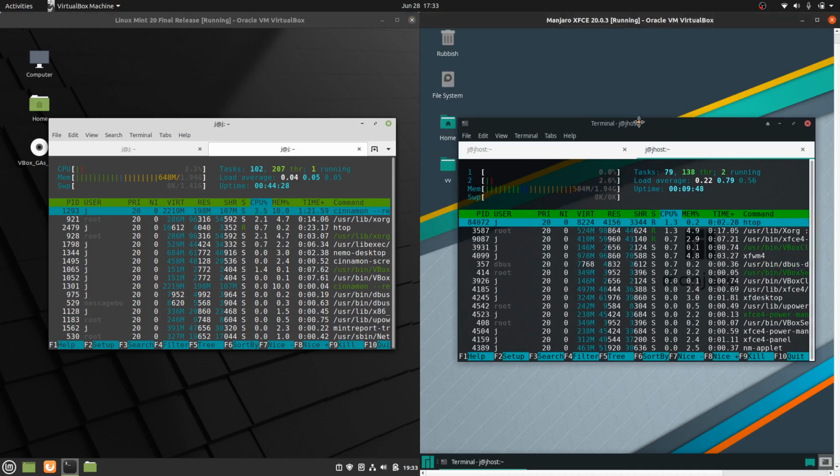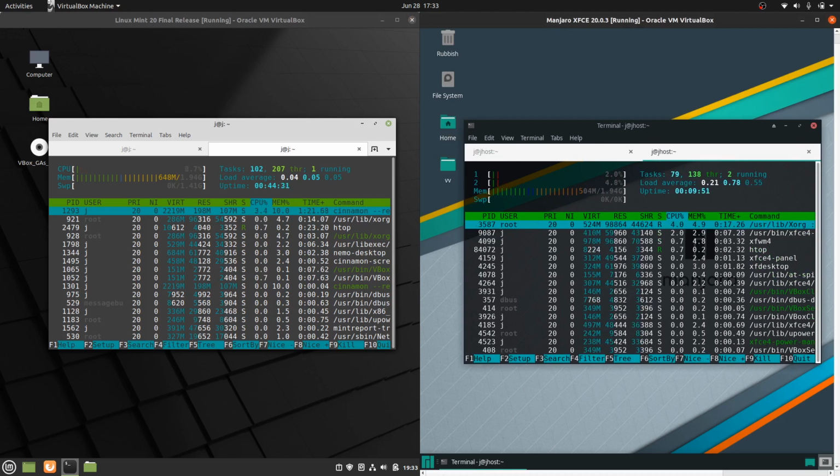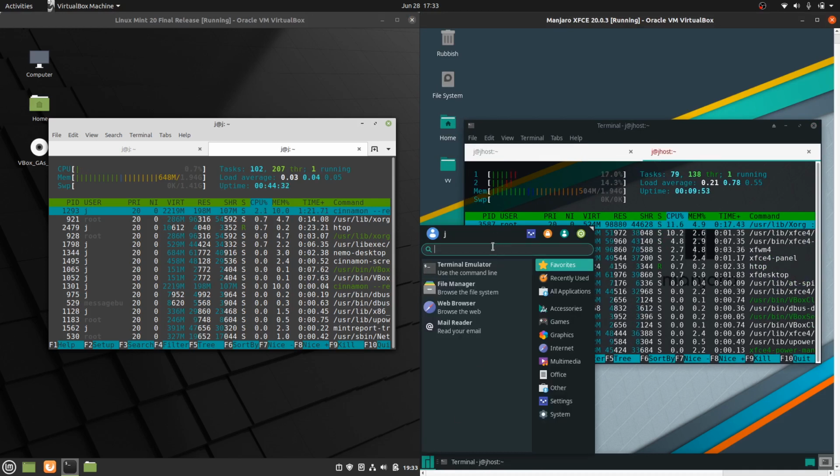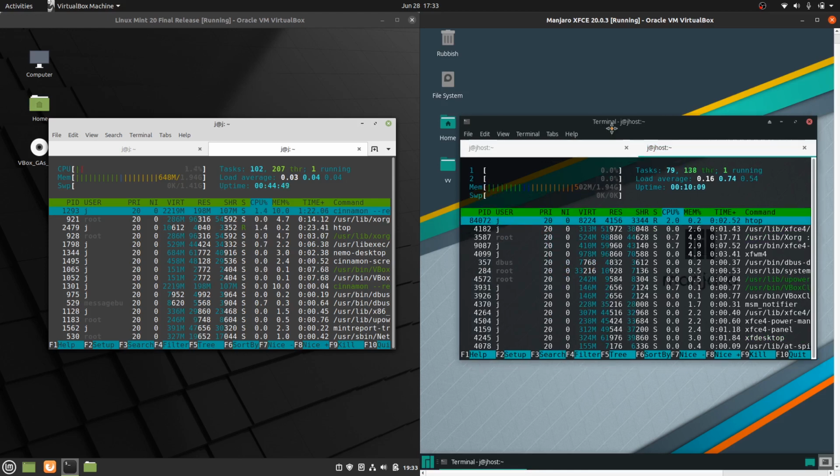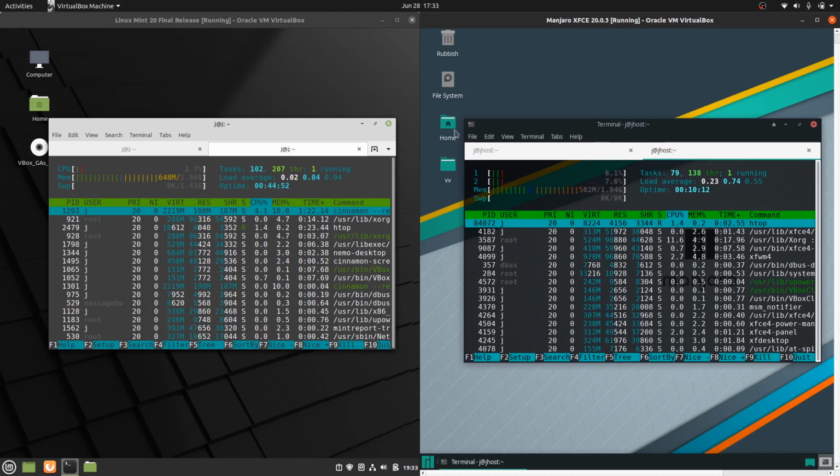On the right, even before I go there, I'll let you know this is what is considered to be the core or default desktop environment for Manjaro, the XFCE edition. So it may be a little bit lighter, and it does seem to be, because it's running at about 500 megabytes of RAM out of the box on boot up, which is pretty good. It's pretty achievable for any older machine, for instance.